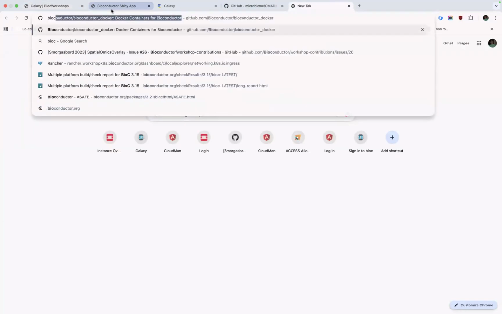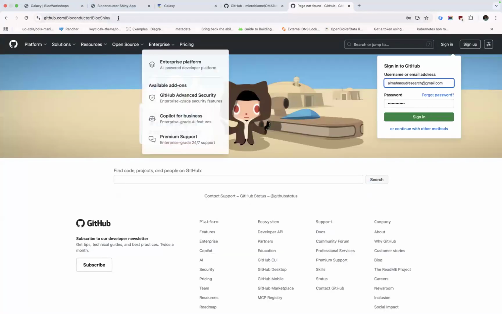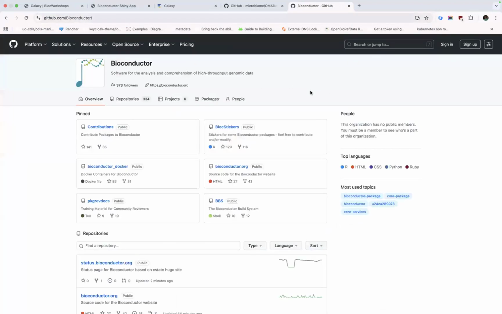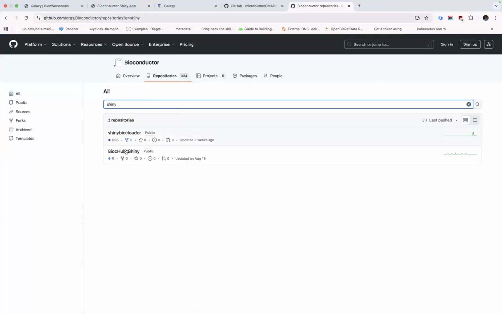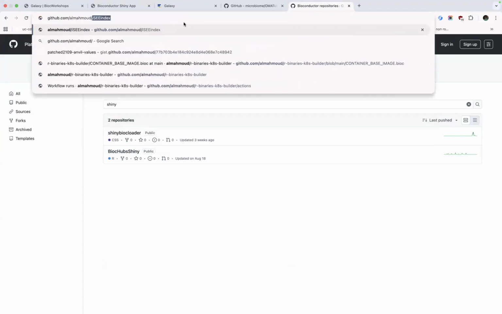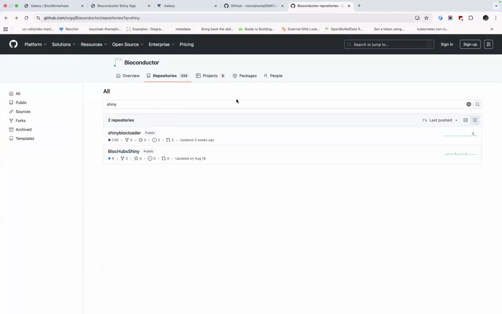This is a little bit tangential, but if you go to bioconductor.org/BioC Shiny, maybe not BioC Shiny. What was it called? Is it on my repository? Maybe I never pushed it. Well, I'll find it later. This was not part of this anyway, but there is an automatic wrapper for the Shiny apps as well.